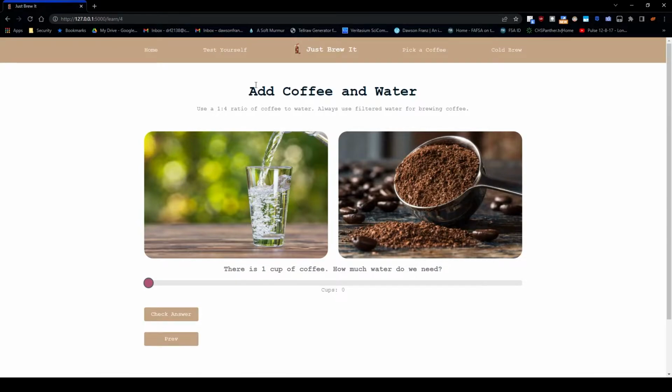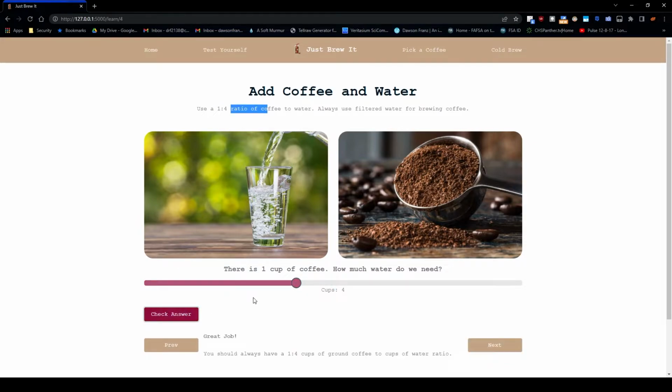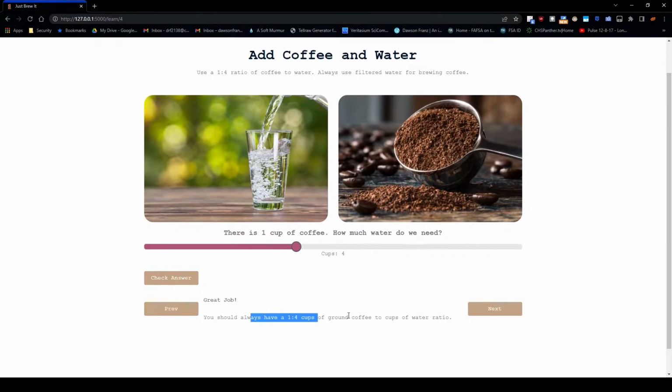So now we're gonna add coffee to water. Okay, so 1:4 ratio of coffee to water, and we have to use filtered water. That makes sense, because you don't want gross tasting coffee. So 1 cup of coffee. How much water do we need for that? So 1:4 ratio. Looks like we drag this. Okay, wait, this is 4 cups, 1 cup of coffee, 4 cups of water. Yep, okay. Oh, cool, okay, so that looks like that's done. So we always have 1 to 4 cups of coffee to water.